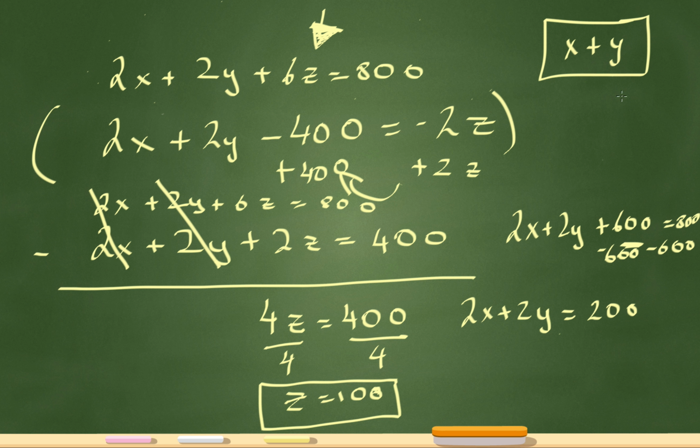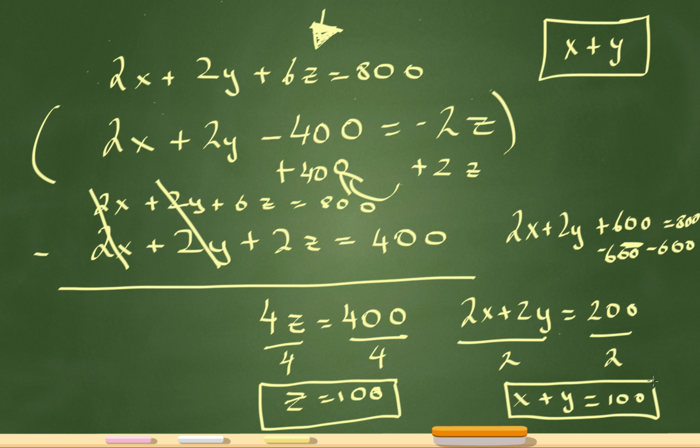Now remember, the final question is x plus y. So I'm just going to divide this side by 2, divide this side by 2. So x plus y equals 100. Same thing as what the value for z is. And I guarantee you, if you try that over here, it will be the same exact thing. If you want to watch me do it, you can, but if you understand it, cool, you can move on.